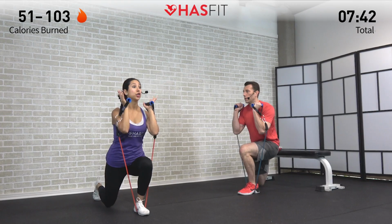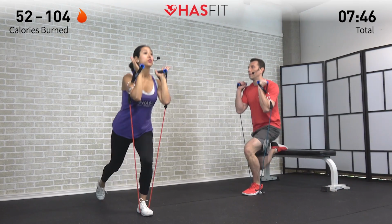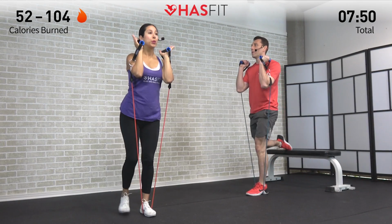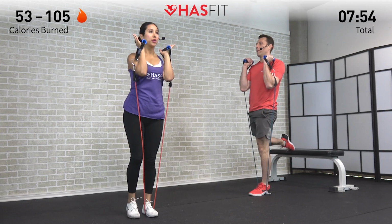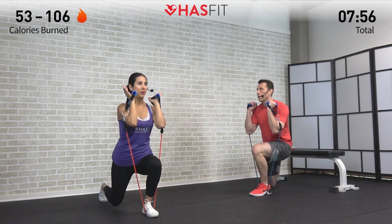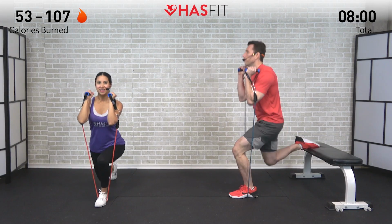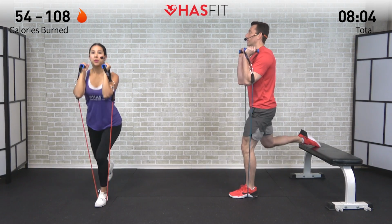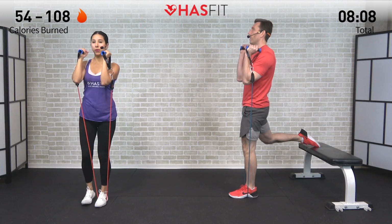And we want to maintain good posture up here at top. So head up, chest up, dropping that back knee back behind you. We're breathing in on the way down, breathing out on the way up. Another compound move here. Working your hamstrings, glutes, quadriceps, even your upper body just to hold and support the band. That's right. Excellent. Again, breathing in on the way down, out on the way up.